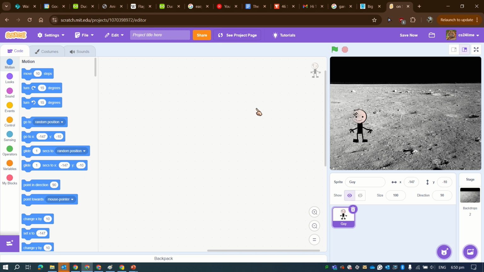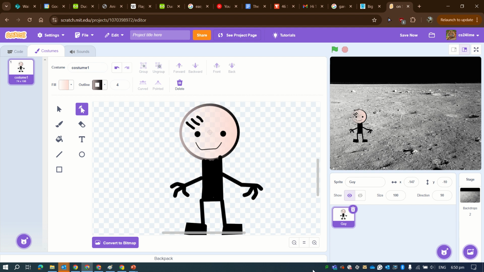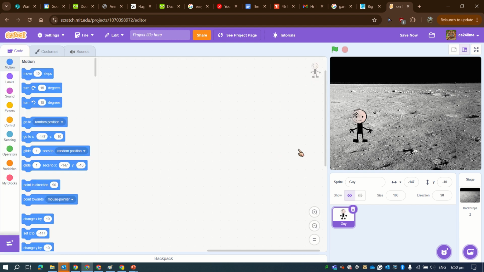So, first of all, before we get into another amazing Scratch tutorial, I want to say you do not need to copy any of the costumes or backdrops, which is a big reason why I didn't actually show you how I made this. And another thing, since I made my setting on the moon, I'll be using limited gravity effects. If you are not planning on making your game set on the moon, you can easily leave out the zero gravity, limited gravity effects. So anyways, let's get straight into this.